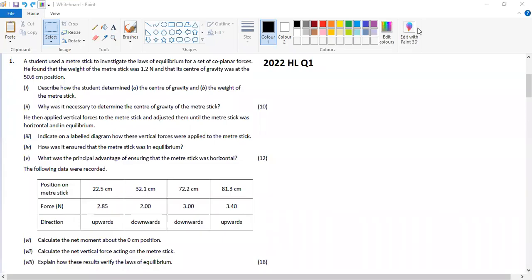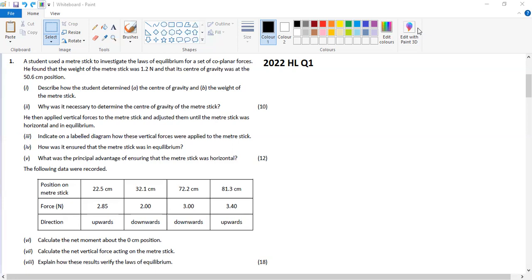Hi everybody, in today's video we are going to have a look at the 2022 higher level paper question 1. So this is an experiment question. Traditionally there would be 4 experiment questions, do 3. In 2022, because it was a year that was affected by COVID, there were 5 questions and you had to do 2. So you just had a few more choices, but for the purpose of going through this question, it doesn't really matter. We'll answer it the same way, no matter how many choices we had.